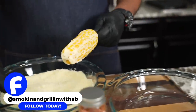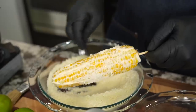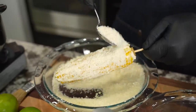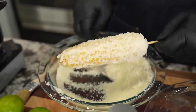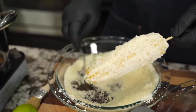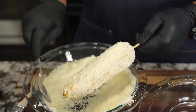Now we bring it over here, and this is that Cotija. I hope I pronounced it right. This is it, folks. All that chasing and everything that we were doing out there, now you can see, did we really have to do that? Or could we have just chased this corn down in our house and put it in the pot and did it from there, right? Now, I did this one kind of sparingly. You guys can do it however you want to. I'm gonna make this next one super thick.